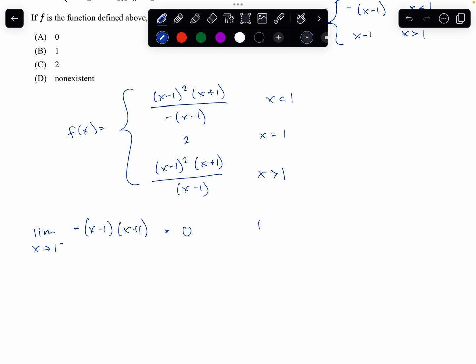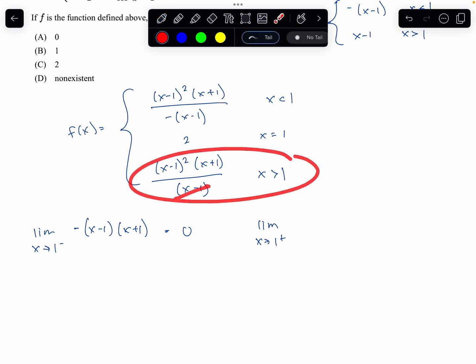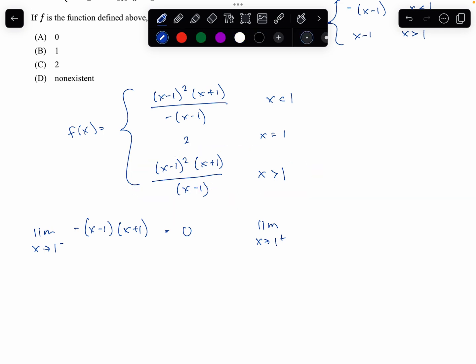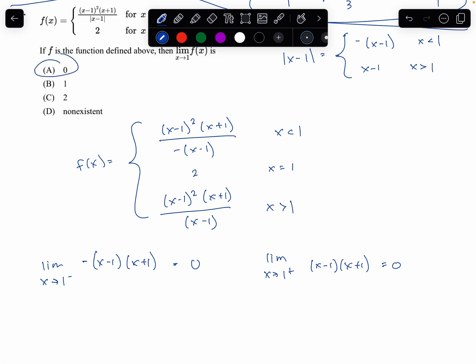If I evaluate the limit as x approaches 1 from the right, well, remember, I'm going to evaluate this side. Those are going to cancel. So I'm just going to have x minus 1 times x plus 1. Okay, and if I plug in 1, because I can now, because that's not a problem in the denominator, this becomes 0, that becomes 2. In either case, when I multiply those together, I'm going to get 0. And so from the left and from the right, it's the same. It's going to be 0. So the answer should be 0.